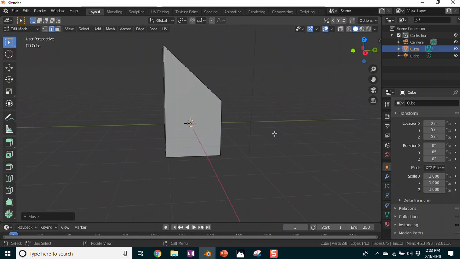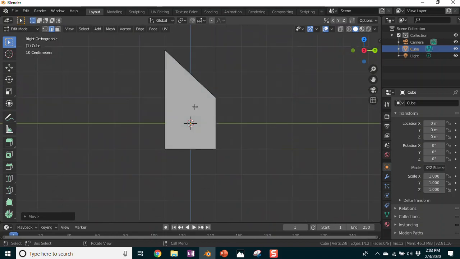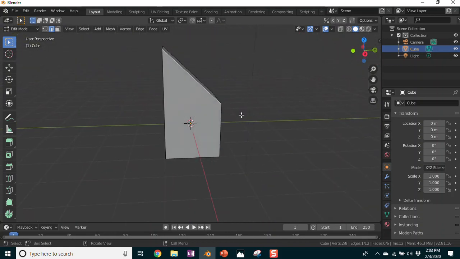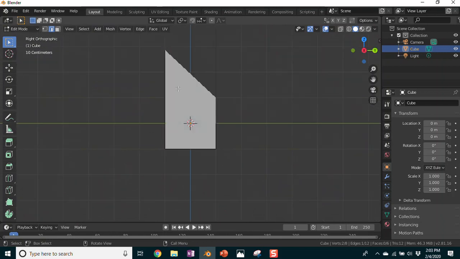Oh, wow. I'm going to hit 3 again to get the side angle. I'm going to select it. Oh, but you know what? I am in edit mode, so all I did was select an edge. I want to select the whole thing, so I'm going to hit 3 to be in my side view, and I'm going to go into object mode again because I want the whole object selected.